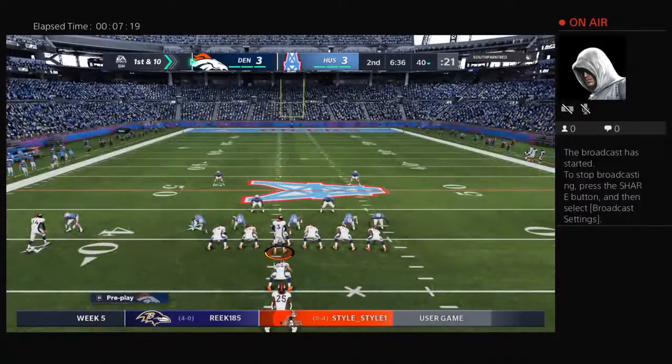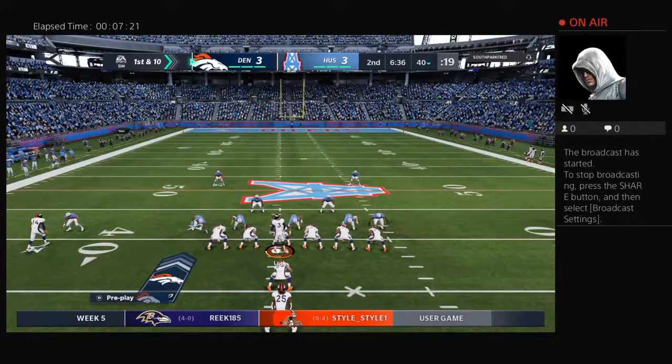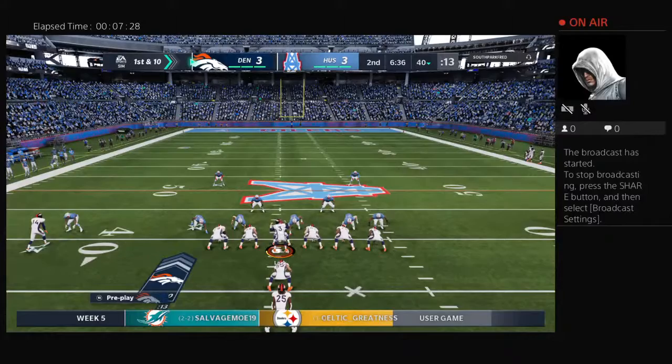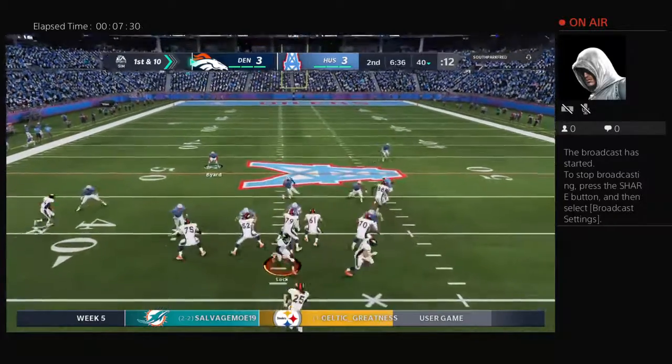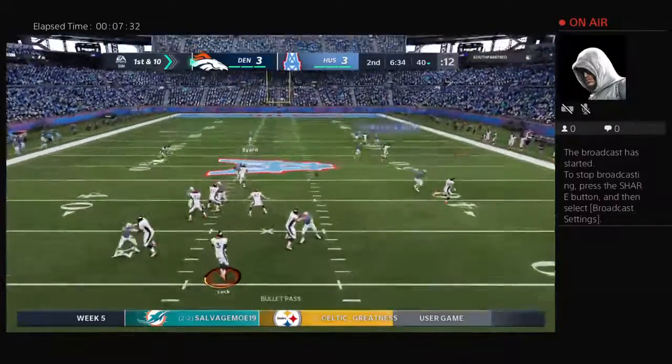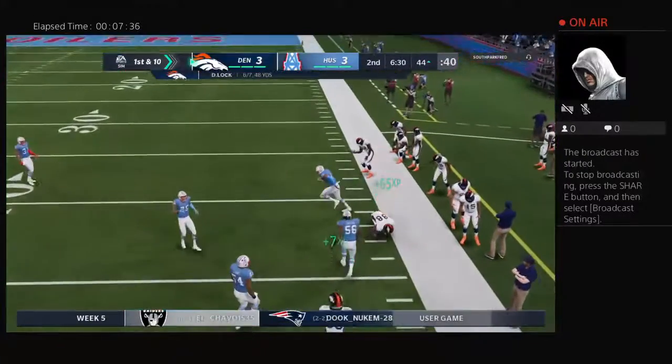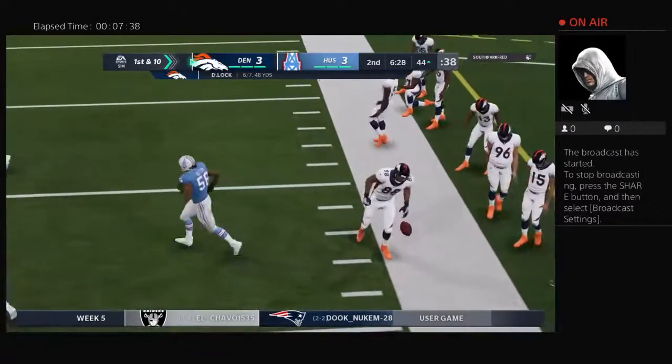The Broncos onto the field, ready to start their next drive. And after the field goal last time, we'll see what they can get here. At least they got points out of the last drive, Charles. I never met an offensive coach that didn't want a drive to end with a kick. Most of them wanted to end with a PAT. In this case, a field goal, they'll take it. Way better than the alternative, which is a punt.